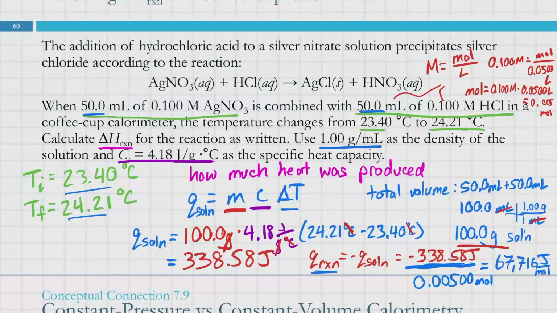Questions? Yes? So we don't have to convert the temperature to Kelvin? In this case, because we're doing a change in temperature, the change in temperature for degrees Celsius and Kelvin is the same because the units are the same, they're just shifted. If you wanted to see that that works, you could convert it from Celsius to Kelvin and then subtract it, and you should get the same delta T.